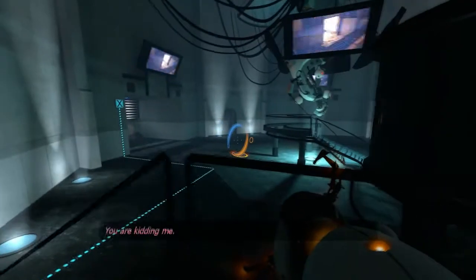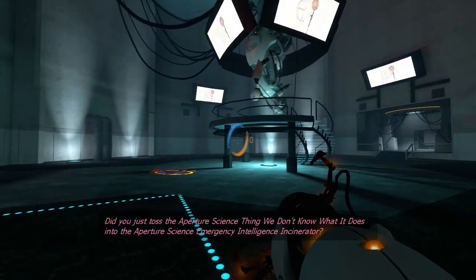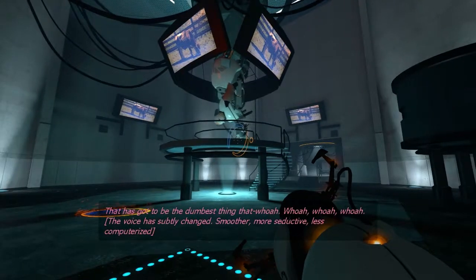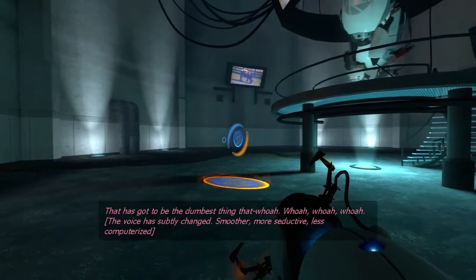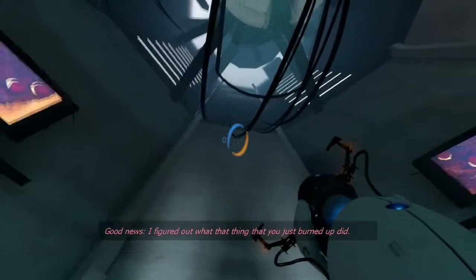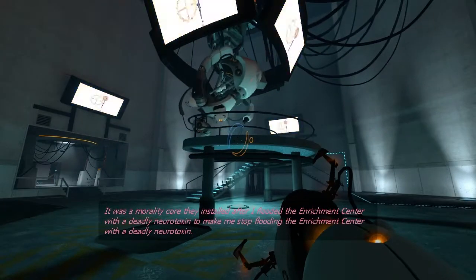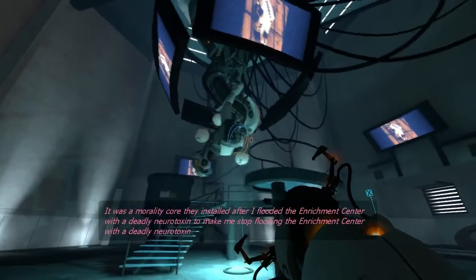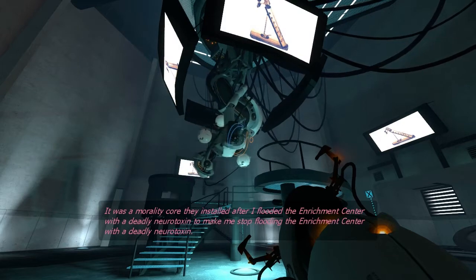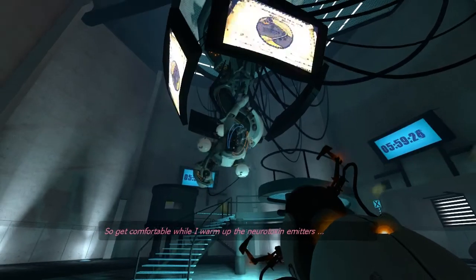You're kidding me. Did you just stuff that Aperture Science thing, we don't know what it does, into an Aperture Science emergency intelligence incinerator? That has got to be the dumbest thing that— Whoa. Good news. I figured out what that thing you just incinerated did. It was a morality core they installed after I flooded the enrichment center with a deadly neurotoxin to make me stop flooding the enrichment center with a deadly neurotoxin. So get comfortable while I warm up the neurotoxin emitters.